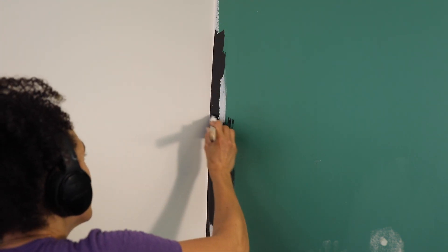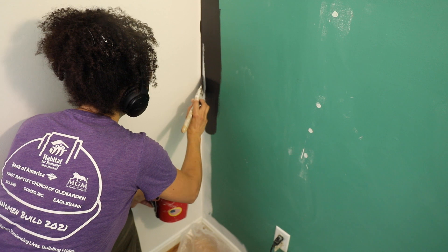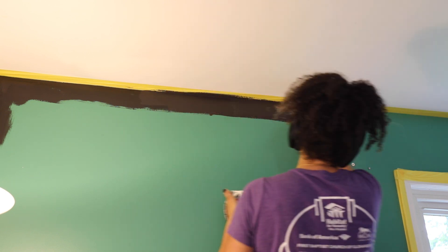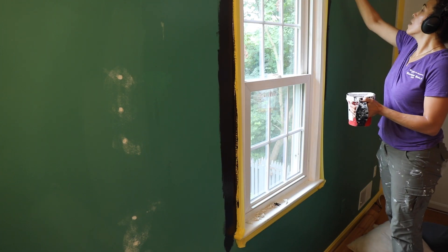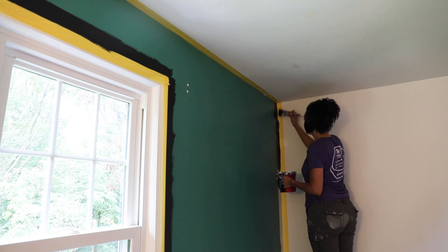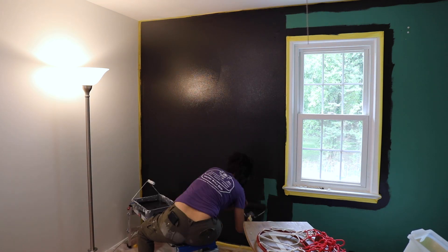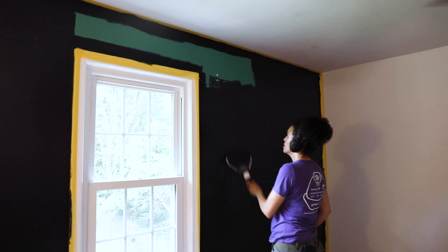The next part was to do the black accent wall. I was trying to freehand it, and you can do that if you're using an angled brush — I love brushes that allow you to get right up into that corner. It was fine for the vertical corner, but when I got to the top near the ceiling, I thought it was going to create a larger mess. So I did actually tape off. You don't have to, but you just want to make sure you can move quickly. Once everything was cut in around the window and corners, it was time to paint. And I was actually loving this black — I was surprised, because I typically don't like dark colors, but with the light coming in and hitting the white walls, it actually didn't feel like I was darkening the room. It still felt lighter than just having four green walls.